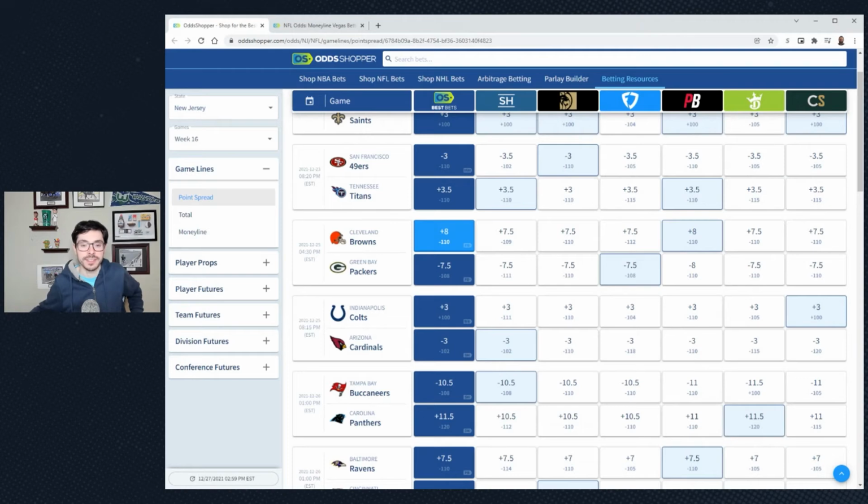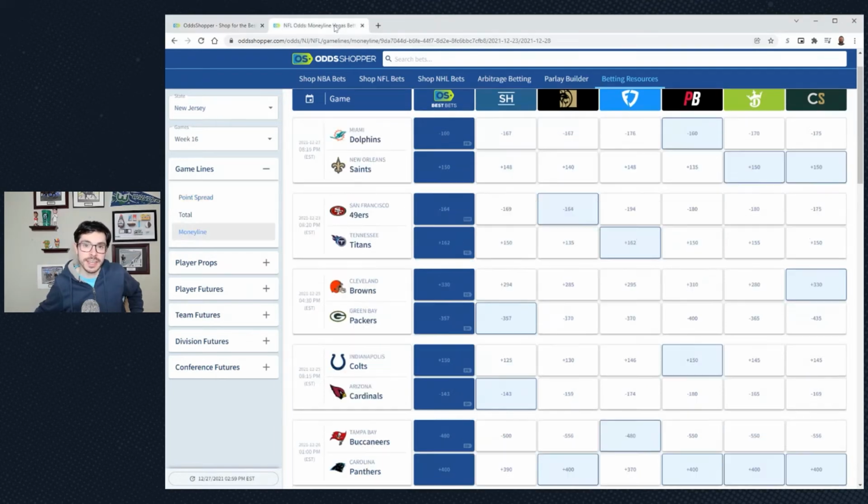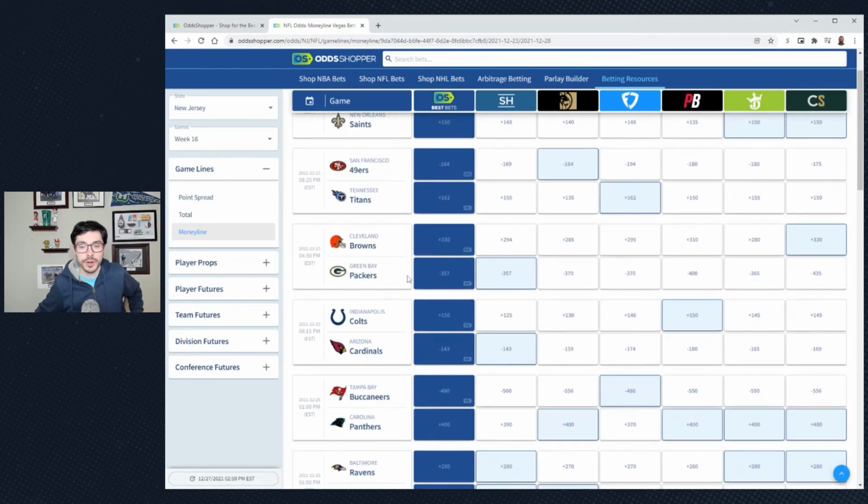So in that last example, Cleveland was upwards of an 8-point underdog. If they lose the game by 4 points, by 6 points, by 7 points, you're still winning. You're winning because you got those 8 extra points. On the money line, it doesn't work like that. As I said, this is just picking winners. So why would you do that? Why would you bet a team that, instead of getting 8 points, you get 0?